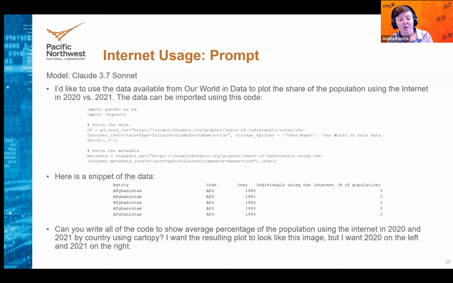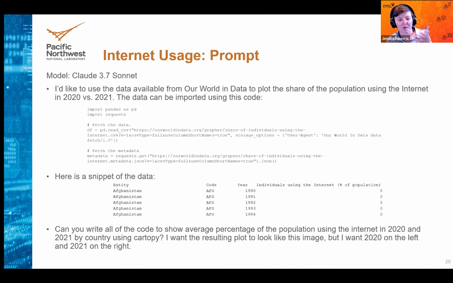And then, as I mentioned, I think it's really helpful to provide a snippet of the data, because if you're going to be using it to do data analysis, this will help the model use the right structure, use the right column headers, things like that. And so that's the content that I'm asking the model to use.